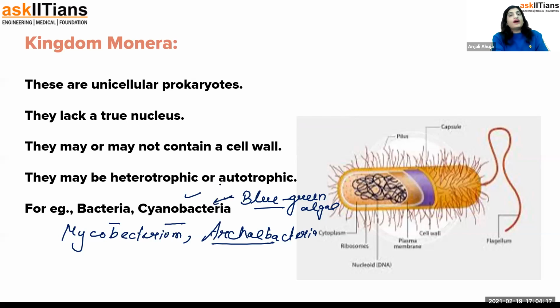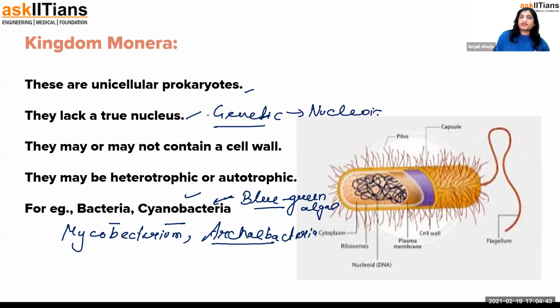Now, guys, why I have told you the examples first, I know that you know the reason. Because once you remember the example, on the basis of the example, you can write the property. Imagine you're keeping your bacteria in mind, and then you're writing its properties. It will become easy for you: they are unicellular prokaryotes, they don't have any proper nucleus. Then you can write that genetic material is present just like that in the center, and we call it the nucleoid, which is nothing but a single coiled DNA.